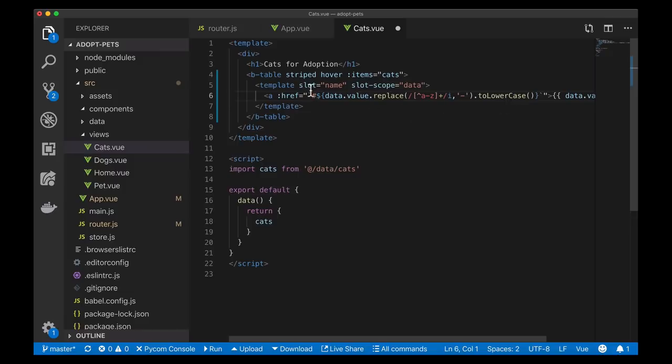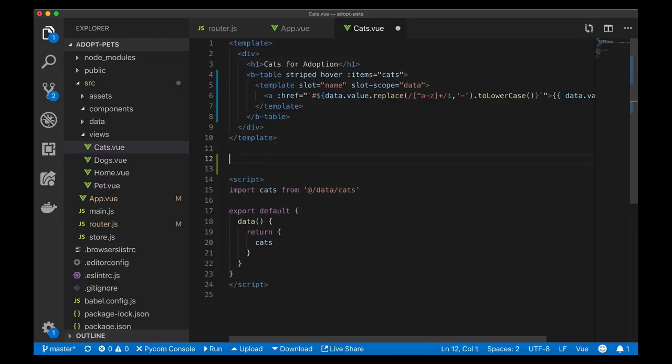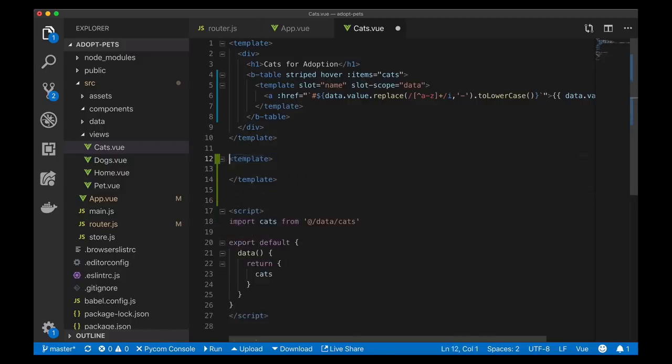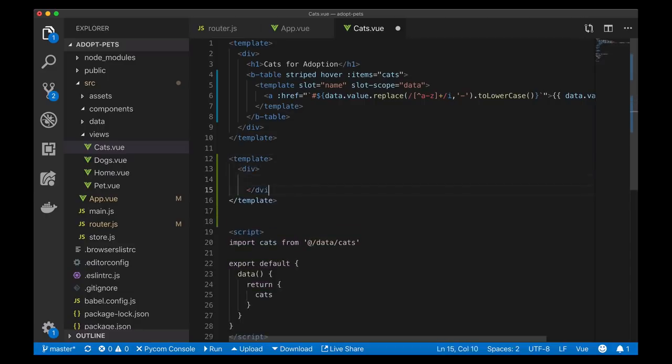Now I want to mention something about slots because you're probably going to see this a lot in Vue, especially if you are using third-party libraries like Vue Bootstrap, or if you are creating your own components for someone else to use. Now, in Bootstrap's BTable component, it's going to look something like... My formatter doesn't like this very much. So it's going to look like template and then have something exactly like what we have, with maybe a div inside. And it's going to have a bunch of other tags and it will have this somewhere, slot.